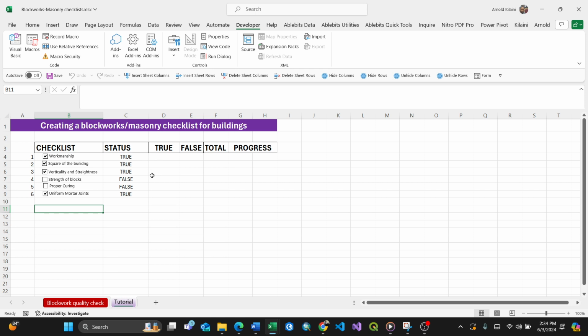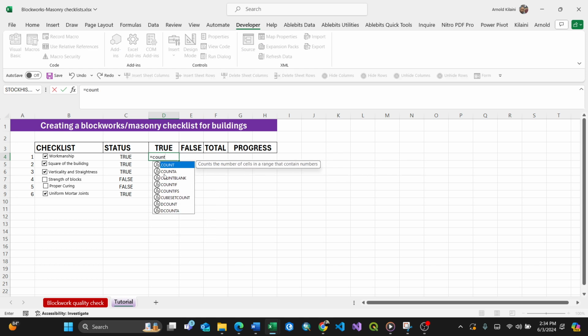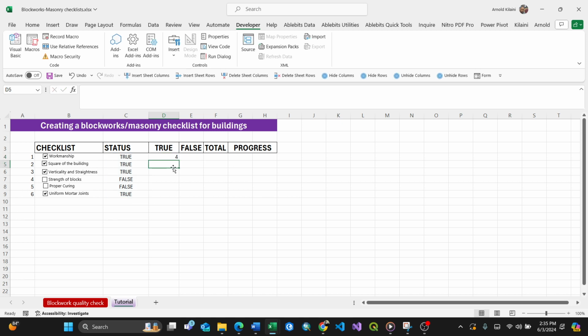So how do you do it? Now you need to make it as a progress. So what we're going to do is use the COUNTIF formula, COUNTIF, the range, that means I want from this range here, the criteria should be true. So I'll write it down, true. So if it is true, it will count those values. So now I expect that to have how many trues? 4 of them. So when I press enter, I have 4.